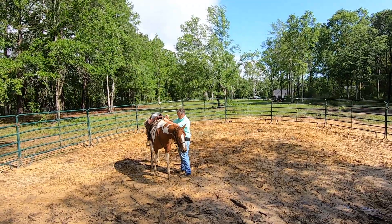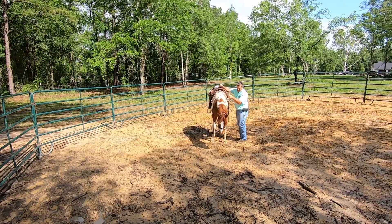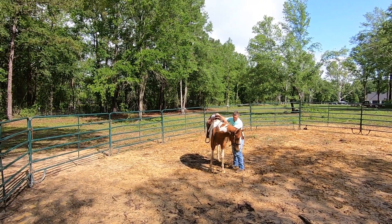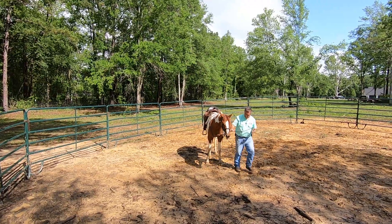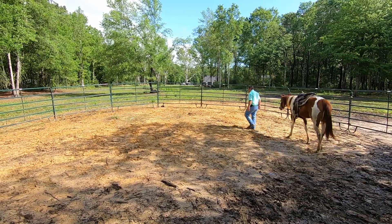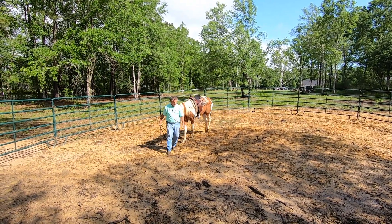I'm going to start by just kind of jumping up beside her. I really want her to tip her head and see that I'm here — I'd like to get her tipping her head a little bit better. We're going to work on that before I get up in the saddle and go to ride off. Good girl. So when I jumped, she was good, and then we walk. Whatever I'm doing, if I see her get nervous, I want to stop and walk off before she reacts.